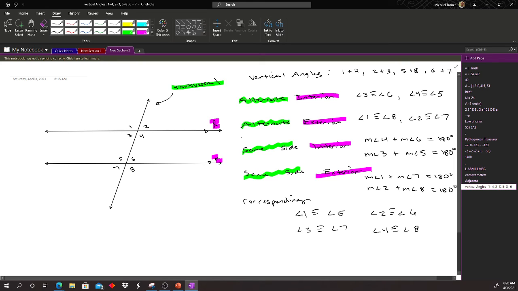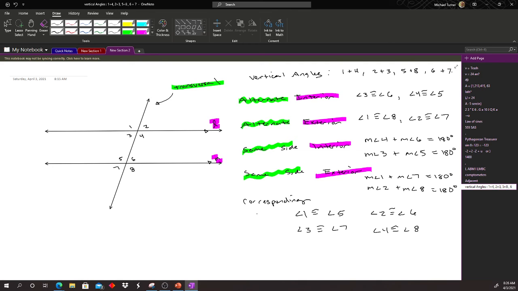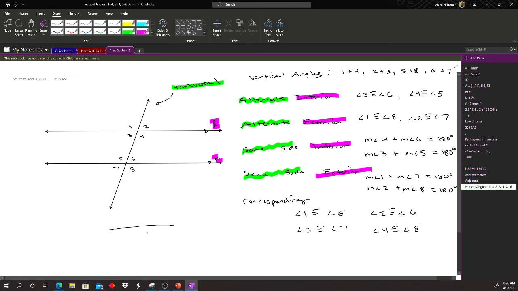So based on all of this information, you want to, of course, be able to identify what type of angle pair. If I said 1 and 5, what types of angle pairs are those? Or 2 and 8, or 4 and 5. You want to be able to identify the angle pair, but in an assignment, what this is going to look like is you're going to be given a diagram, and if you are given one angle, doesn't matter which angle it is, let's say you're given angle 1, you are able to fill out the other 7 angles based on this information then.